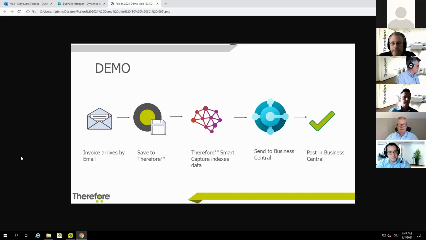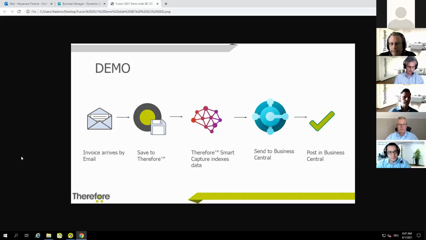Smart capture basically is an AI process for invoice data extraction, which means there is no upfront learning. The invoices are fed into the process, and artificial intelligence, AI, is trying to read data, correctly extract the important bits from the document, and automatically populating the data to Therefore back.